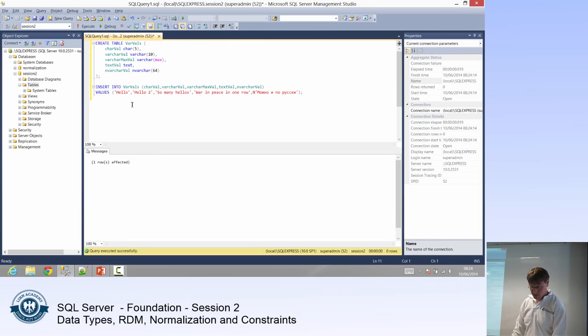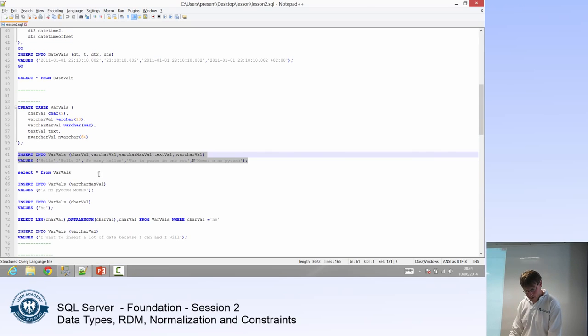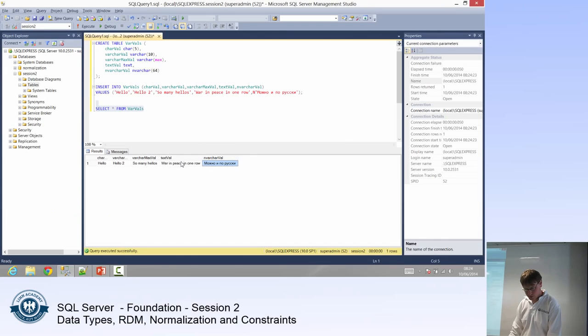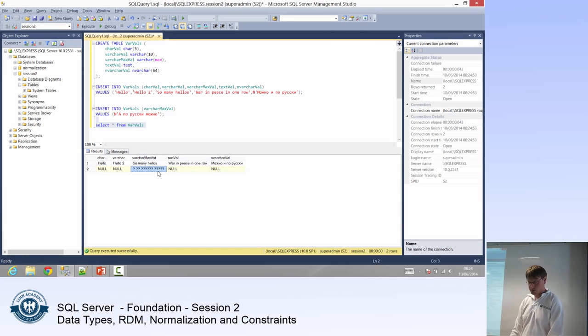If we get this data back, they got inserted, and in the nvarchar field we actually get the data saved and we retrieve it and see the foreign characters correctly. If we then try to insert these foreign characters into the varchar max field, which is not nvarchar, which is not Unicode data, this is what we're going to see. Question marks.